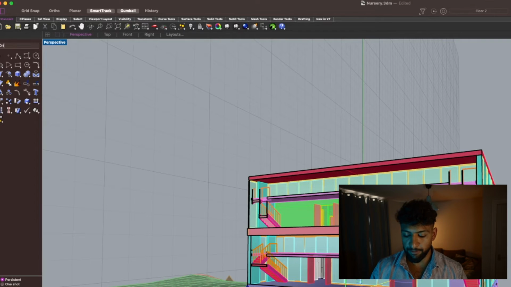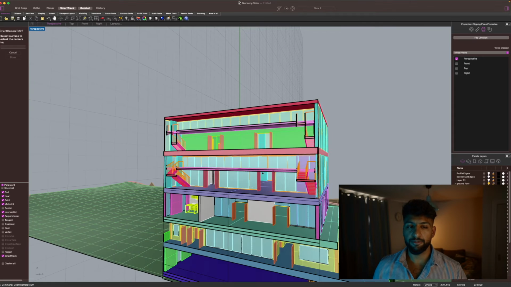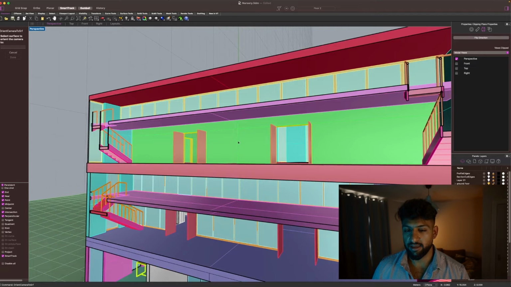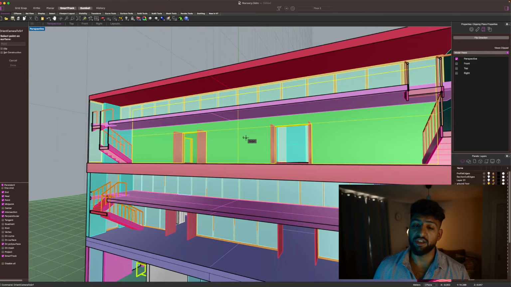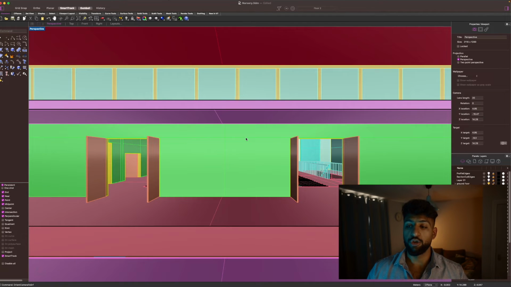So I'm going to just type this in. And as you can see, it's already recommending it. So I'm going to hit enter. And what we now have to do is we have to choose a face that the camera will make itself parallel with. So if you can see, I'm going to zoom into this back wall here and I'm going to click on this greener area. Now as you can see, this yellow box appears showing the surface, and this is the one I'm happy with. So what I'm going to do is I'm going to left click again and you should see our camera should now be parallel with this face.